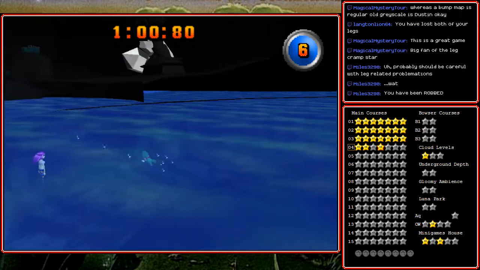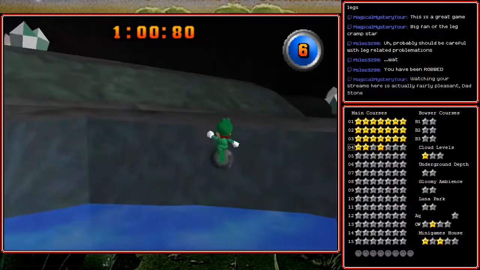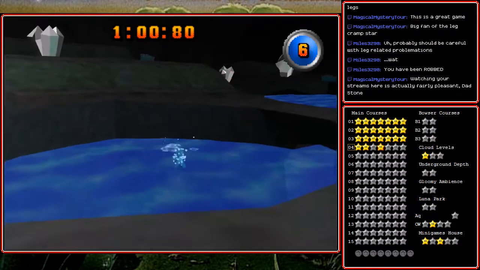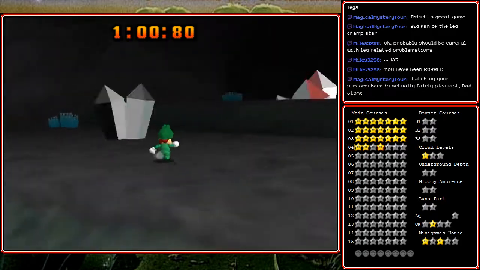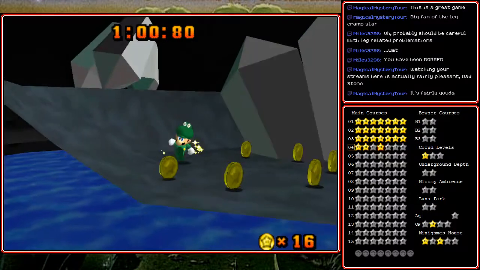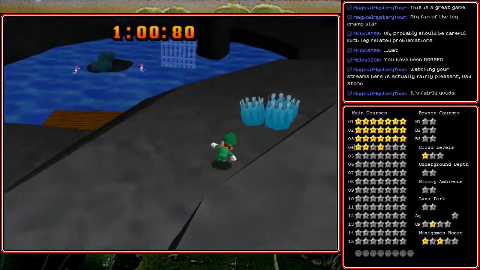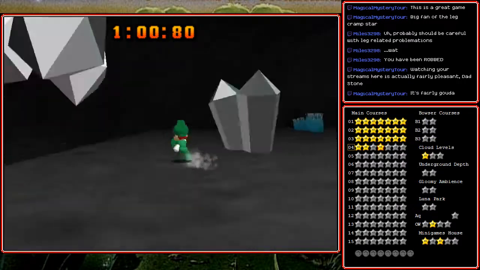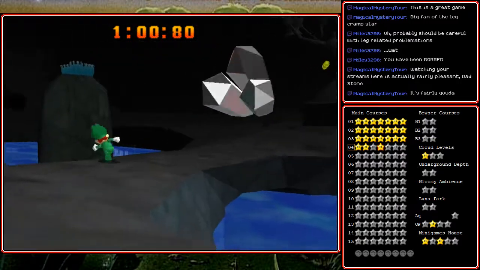Oh yeah, and the frog suit also lets Mario be air. The ancient and powerful Dad Stone. Well, I guess let's try another mission then. I don't know if you can reset it. Maybe if you leave and come back.